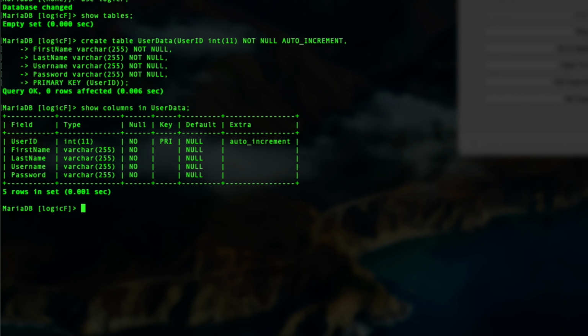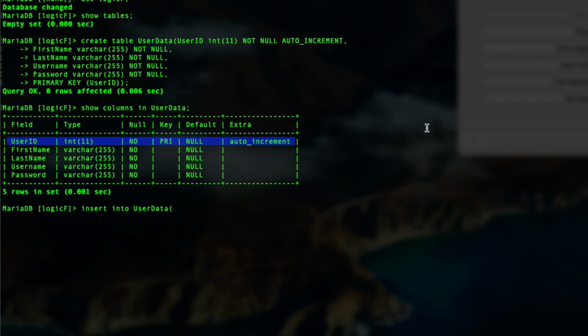So once again, I'm going to leave this up because this just makes it a little easier. And what we're going to do is we're going to use the insert into, and we're going to say user data. So we're telling it insert into this table. Now we're going to open up parentheses and we're going to tell it what columns we want to put this information into. Now since user ID is an auto incrementing column, we don't need to put anything in there. It's automatically going to do it for us.